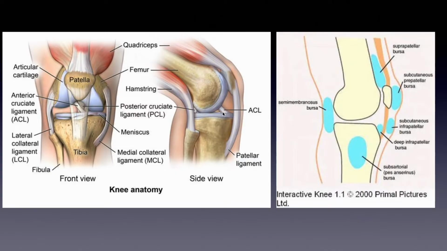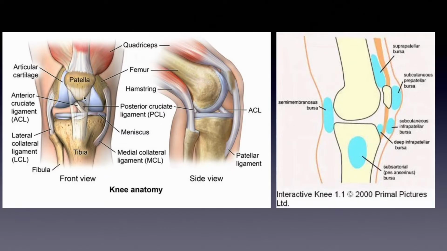Additionally, we can see a cruciate ligament. We're going to talk about these ligaments very thoroughly in the next slides, but there is one thing I want to mention here. We have the anterior cruciate ligament and the posterior cruciate ligament. When we say anterior or posterior cruciate ligament, it depends on where the ligament is attached to the tibia. If it is attached to the anterior part of the tibia, it is the anterior cruciate ligament, or ACL. If it is connected to the posterior part of the tibia, we call it the posterior cruciate ligament, or PCL.